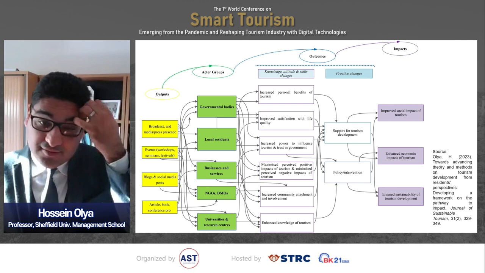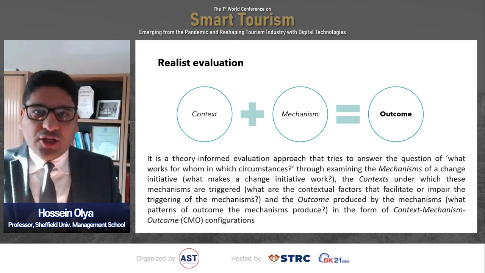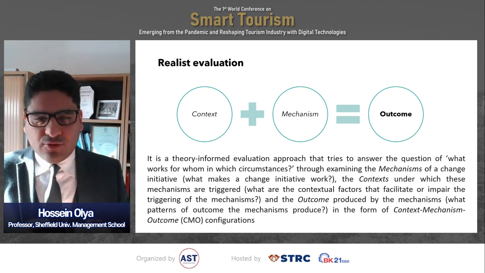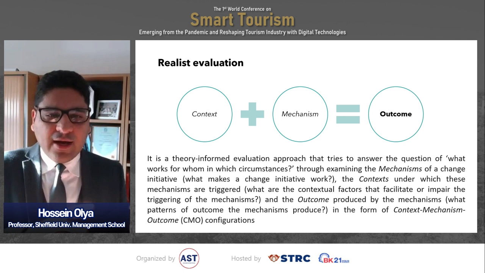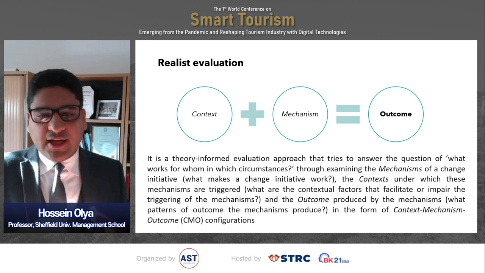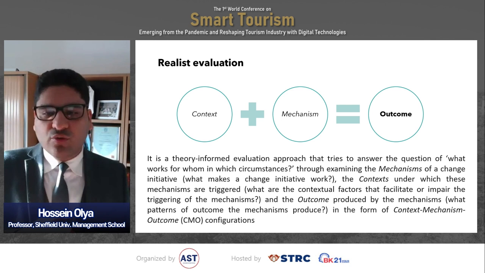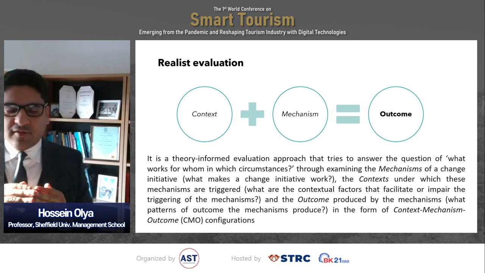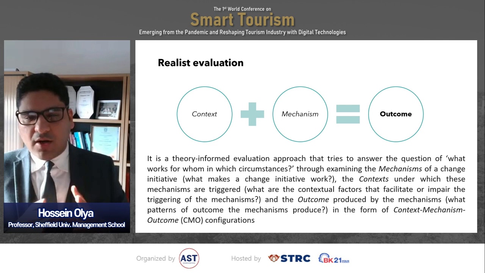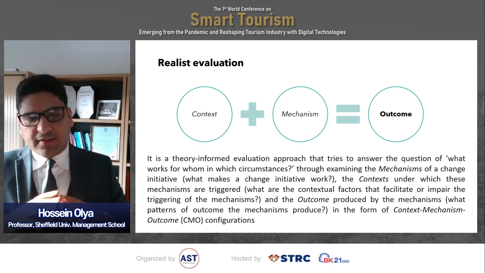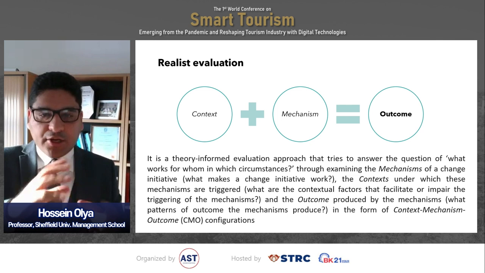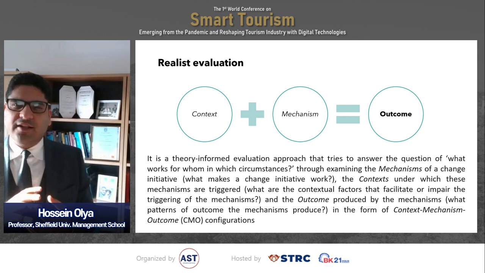So now you have an idea about logical model and theory of change. The other model is realist evaluation, where you explain the context of your project, and also how this context works and interacts across different factors and different agents to reach the expected outcome. This is realist evaluation, which is at a bit of a micro level. If I want to explain the difference between these three models, theory of change and logical model are a bit macro, but realist evaluation looks at details and micro level, basically at the organizational level. So we identified that out of these three different models, we don't have an integrated model.